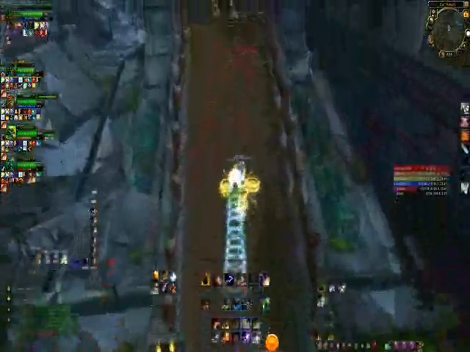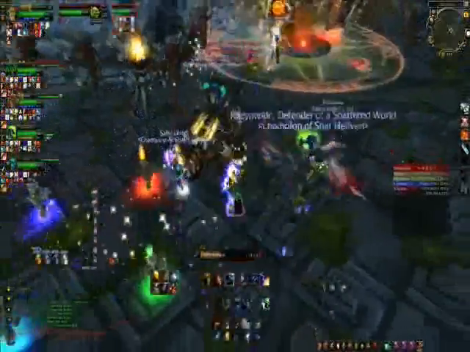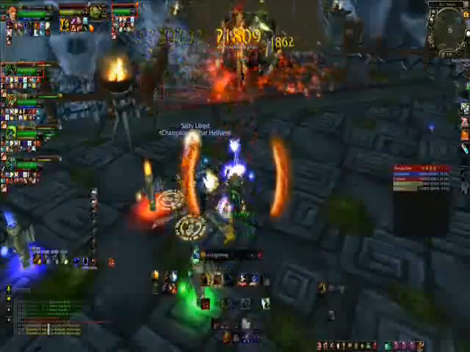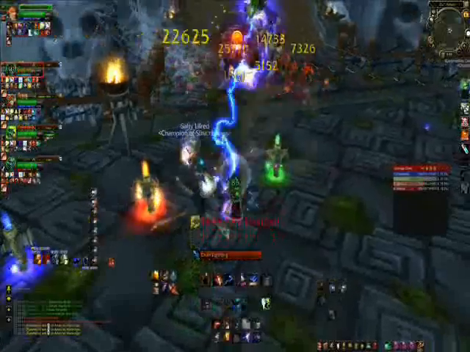After we kill that pack, we run up here. We immediately pull. If you'll notice, a lot of the times I don't wait for XZ, the tank, to pull aggro. I start DPSing immediately. I have faith that he'll get the mob off me before it gets to me.